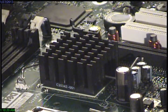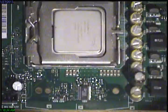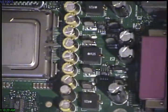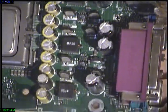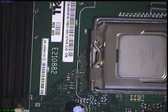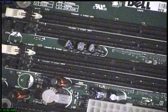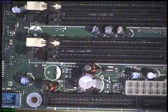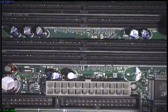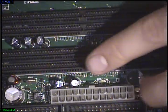Got a motherboard here from a Dell Dimension 4700. Got some of these from the office, and I guess the reason they failed is these boards were common in 2005, so they had bad capacitors. And I found out of the 4 computers that I have, all of them have the same bad capacitors, and I've already removed them from boards.